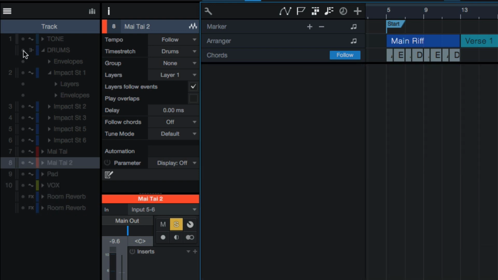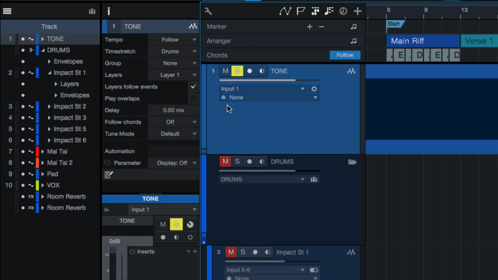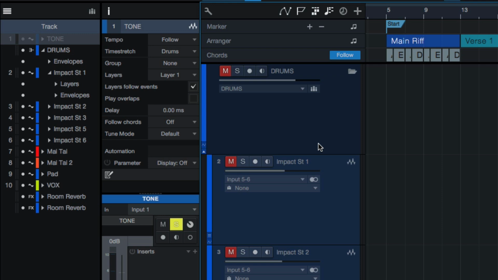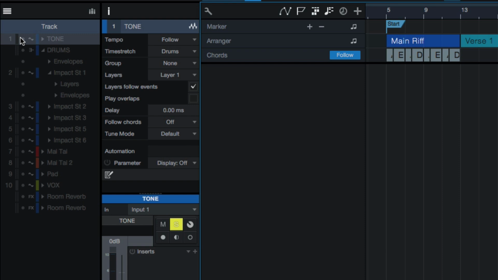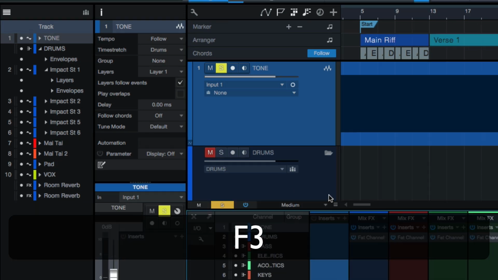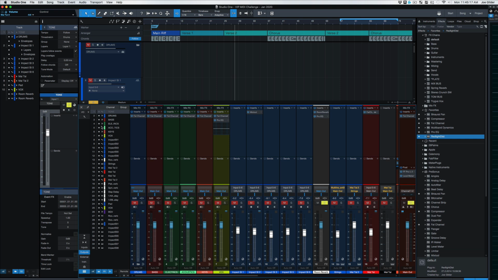Now, it's helpful if, let's say, you had some scratch tracks that you recorded at the beginning, and you think, I don't really want these anymore in the session, but I want to be able to get back to them. It's the same as if we right-click on it and go hide track. Same idea, except we can do that globally here by clicking and dragging, or by going through and just clicking the individual ones that we want to hide. And that applies to both the mixer window and the arrange window. You can change that to where it only applies to one or the other.